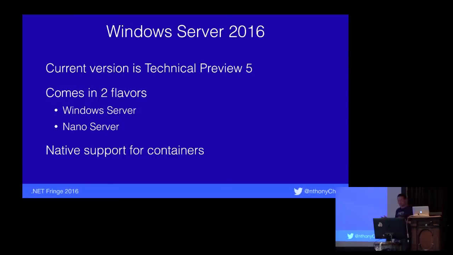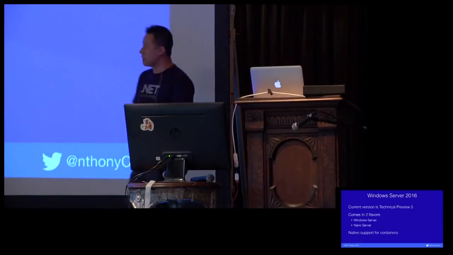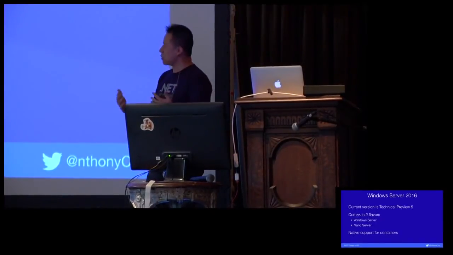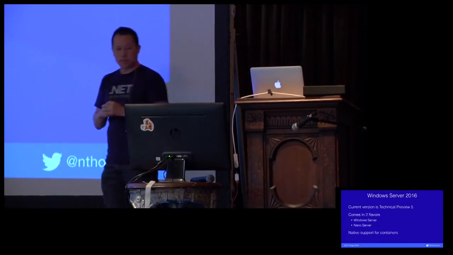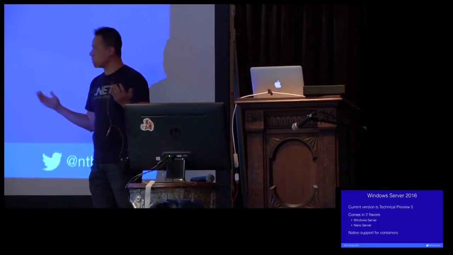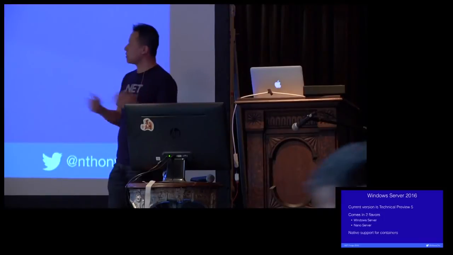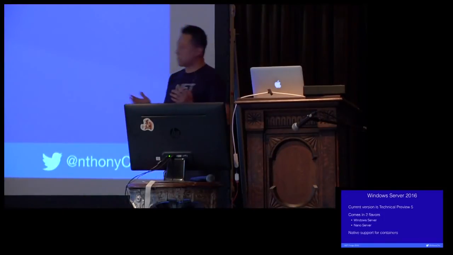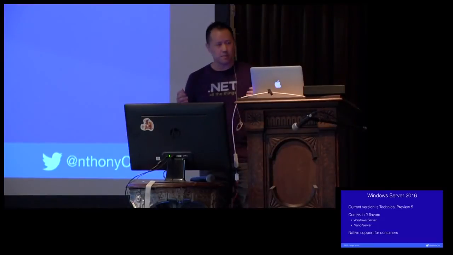And it comes in two flavors. There's Windows Server, which is the Windows Server that we know and love, and this new thing called Nano Server, which is basically a really stripped down version of Windows that, as far as .NET's concerned, is only going to run .NET Core. So we're not going to really talk about that too much here anyway.